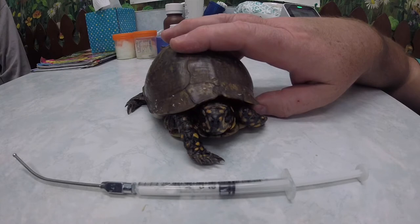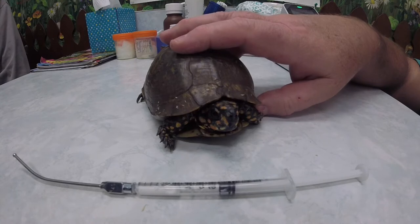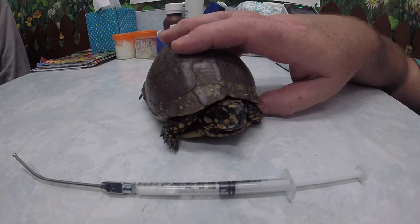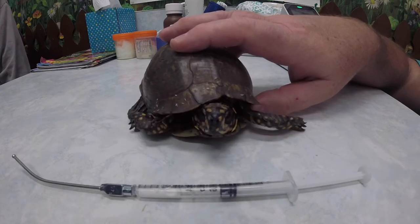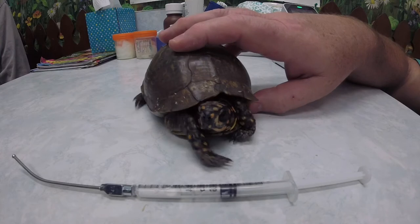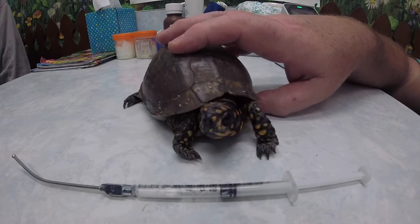The good news is these guys do pretty well — we've done dozens and dozens of these procedures over the past several years. For all intents and purposes, I'm not seeing any more bubbles from the nose, which would definitely mean that the antibiotics are working. The question is: is it going to shrink down that area?